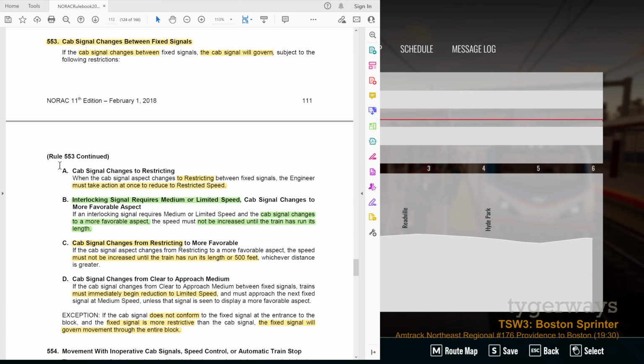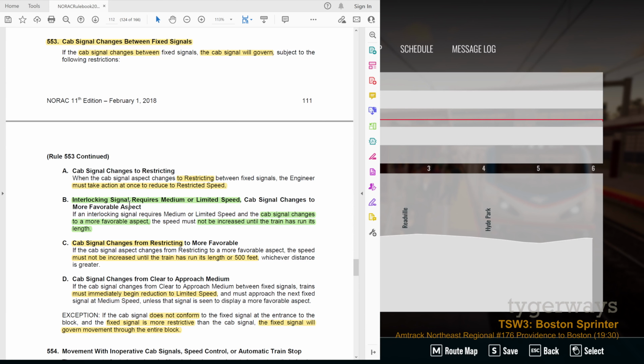And then rule 553B tells us we must not increase our speed until the train has run its length. So not getting the clear and then pushing the throttle to max, but wait until the train has traveled its full length.